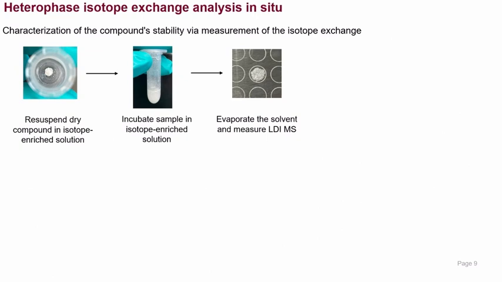And this approach has several steps. On the first step, this dry compound should be resuspended in isotope enriched solution. On the second step, this solution should be incubated for a specific amount of time. Afterward, the solution should be completely dried, the compound should be placed on the LDI target, and the LDI MS spectra should be measured.